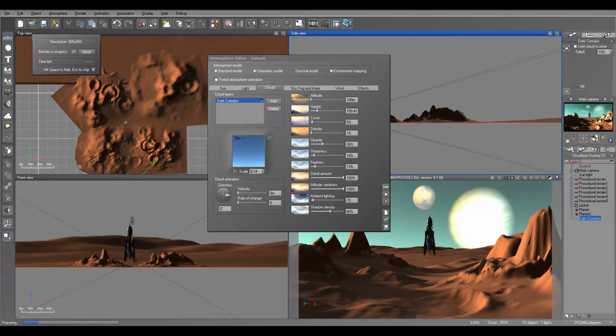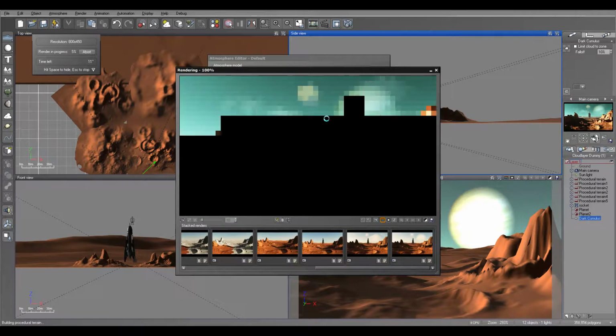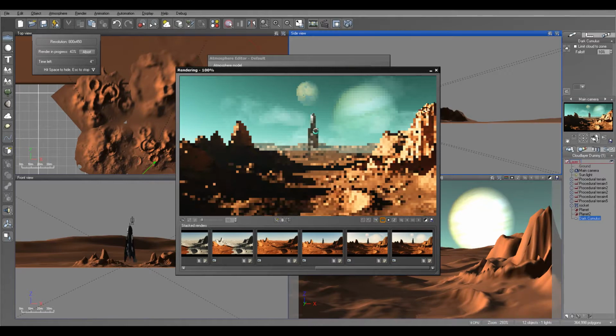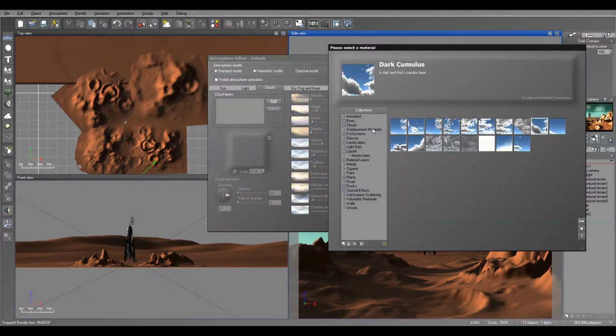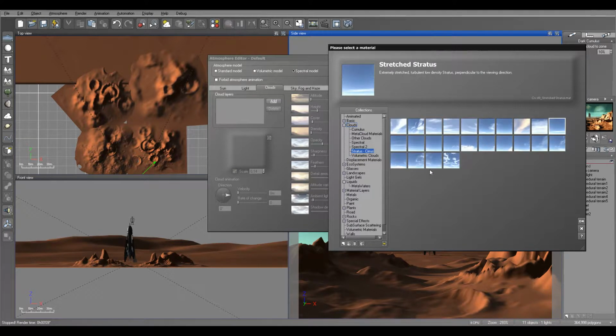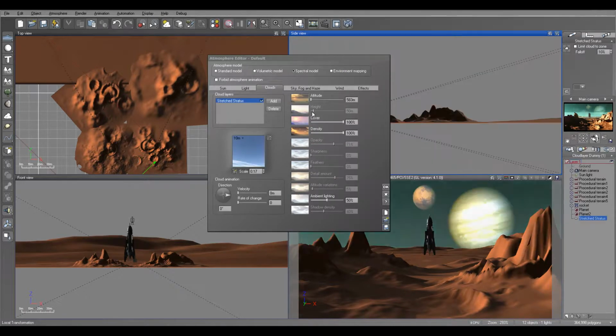Okay, let's preview, see where we have it. So overall, what I would try to do is maybe we'll see if we want to add clouds, something that adds more interest to the sky. This cloud doesn't work very well, so I'm going to add different clouds. We'll go to probably stratus clouds. Yeah, these ones stretch. Yeah, let's try those ones.